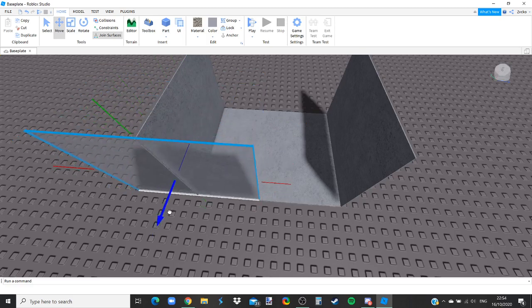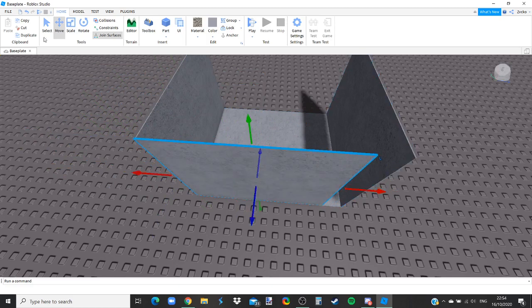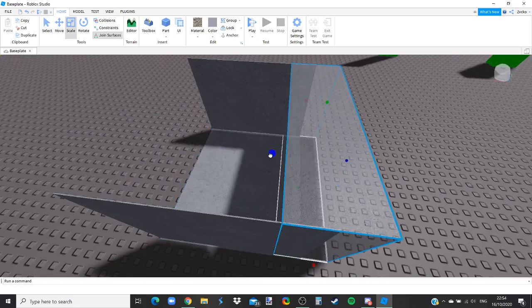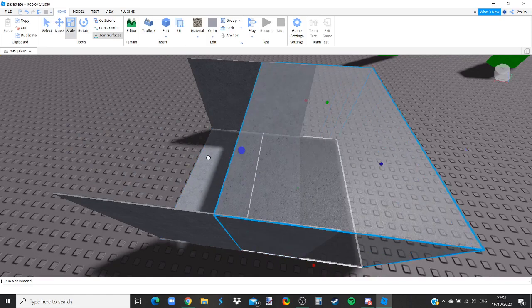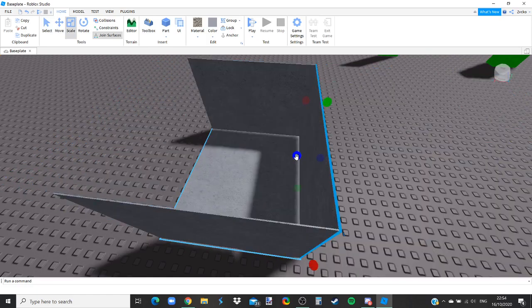So Ctrl+R is how I rotated that fast there. And yeah, if you hold Ctrl and you change like that, that makes the length go longer on each side.